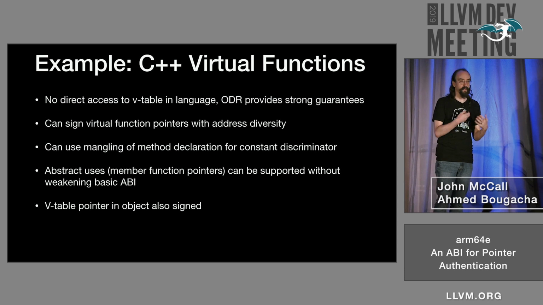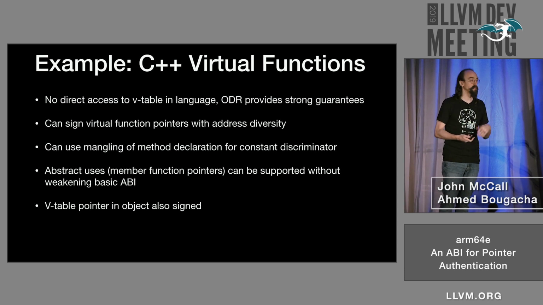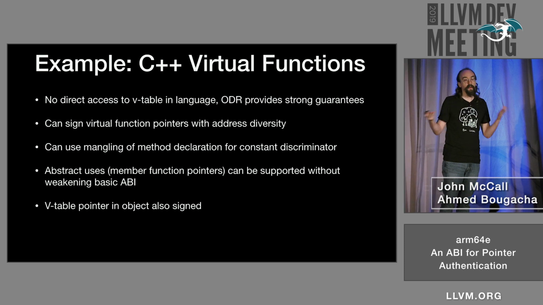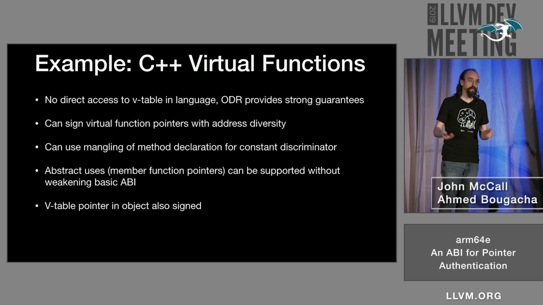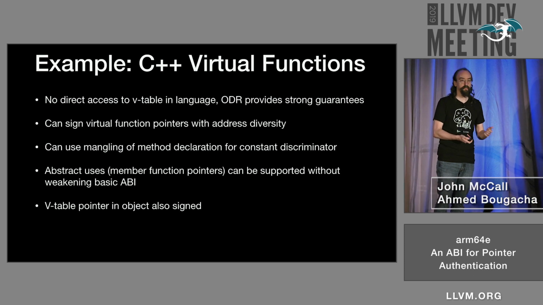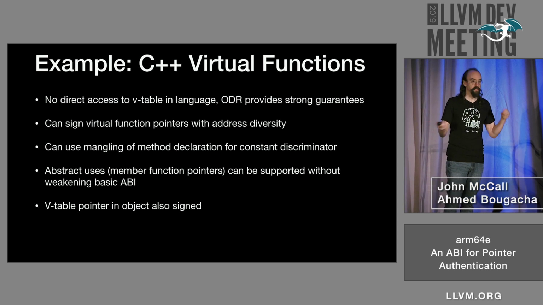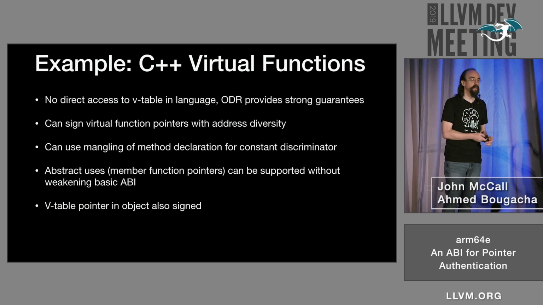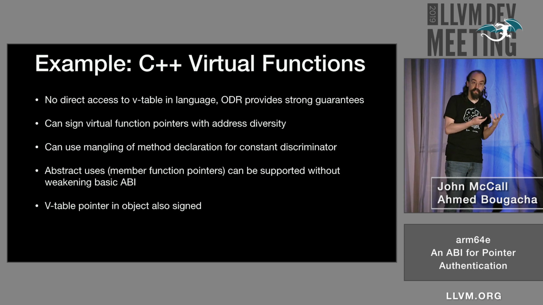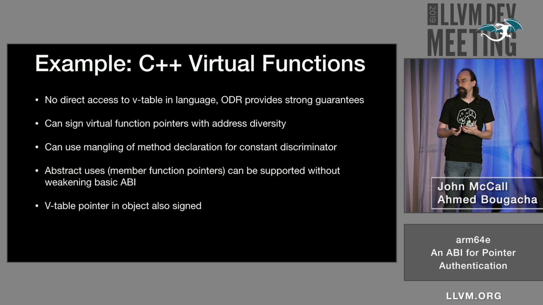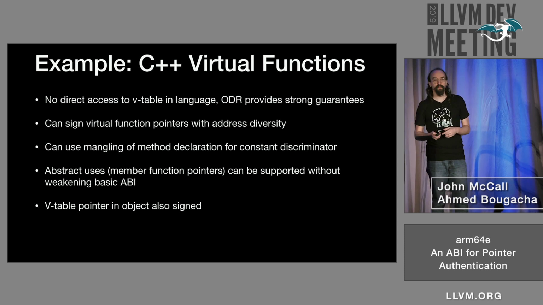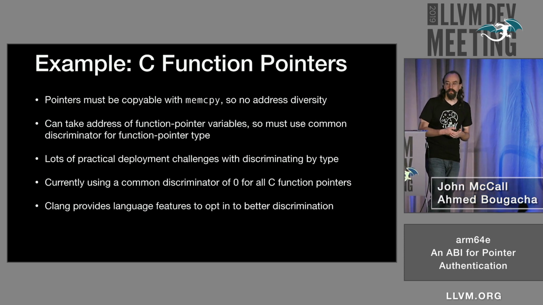As a result, the constant discriminator that we actually use is derived from basically the mangling of the entire method name. So it's very specific to that specific declaration, and a different method that happens to have the same type, but has a completely different name and signature and base type or anything about it, will have a completely different discriminator. So it is very close to the core idea that every different purpose has a different discriminator.